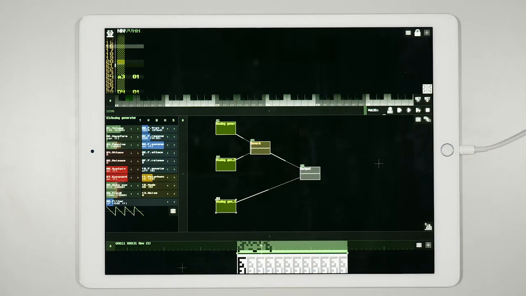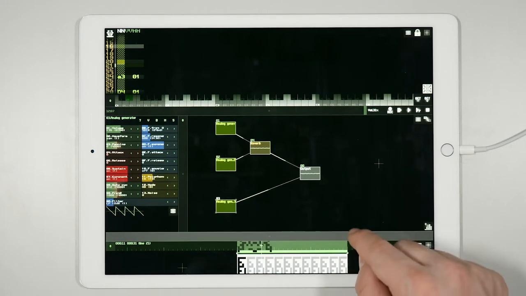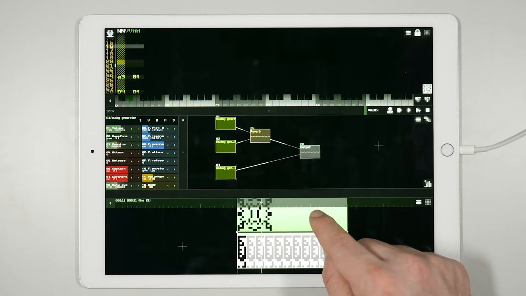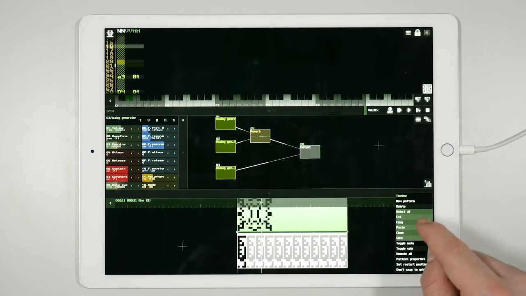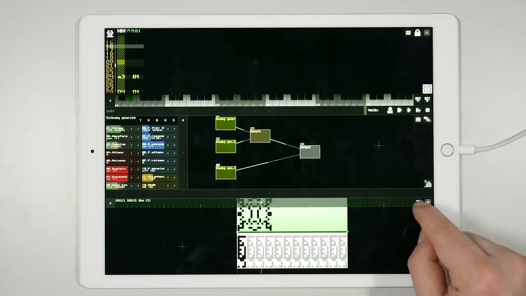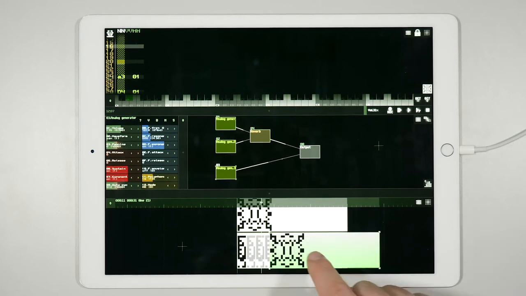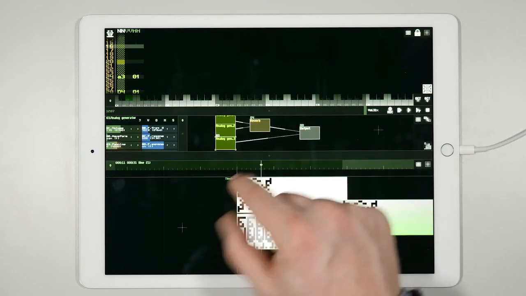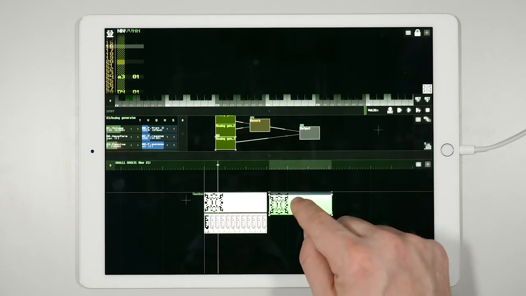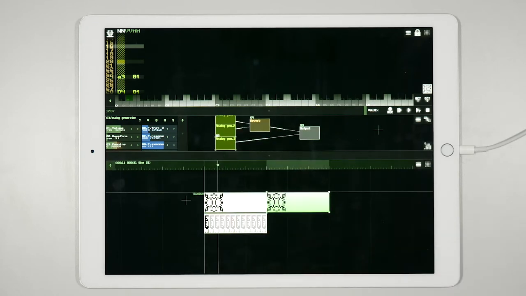Now we select the pattern containing the melody, and from the menu we choose Copy, and then Paste. We move this pattern right beside the one containing the melody. We did this because once our melody has been played through, we would like it to be played again, but slightly differently, with a second voice added to it. We copied but did not clone the melodic pattern, because we don't want our new edits to affect the original pattern.